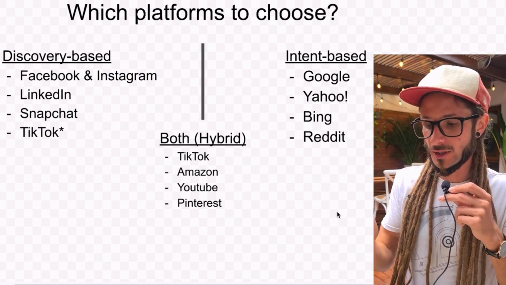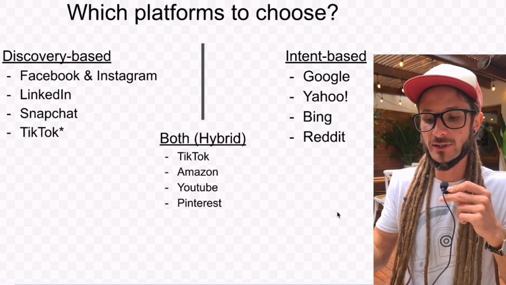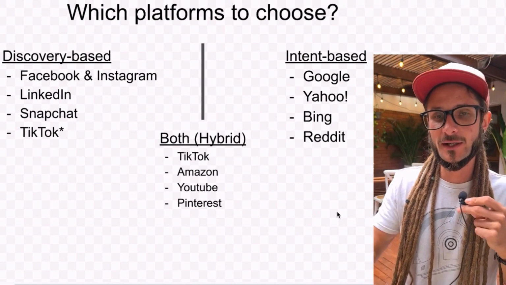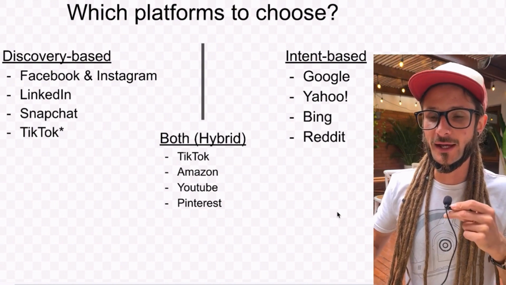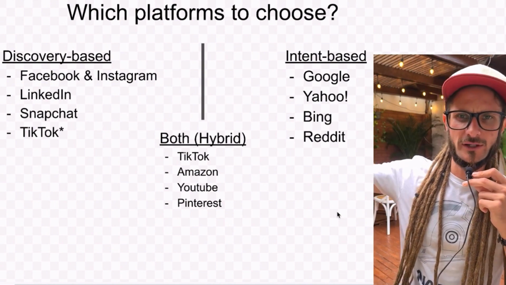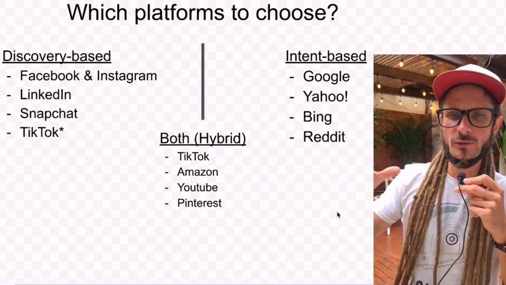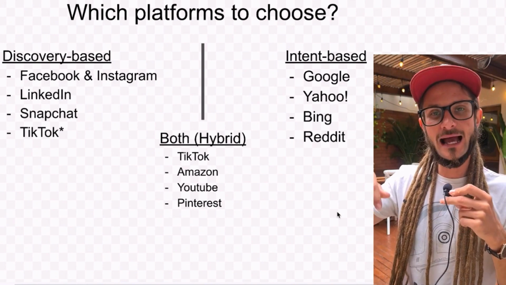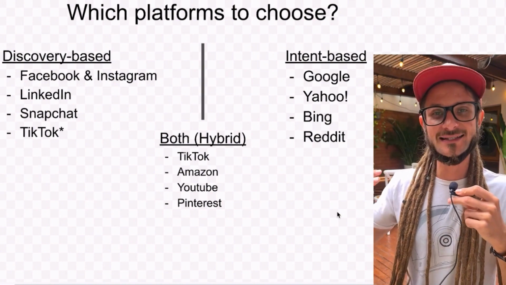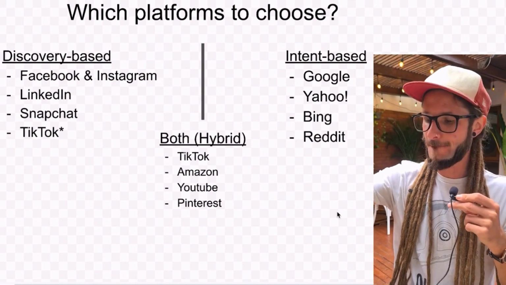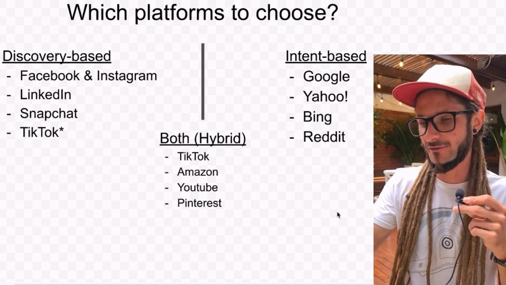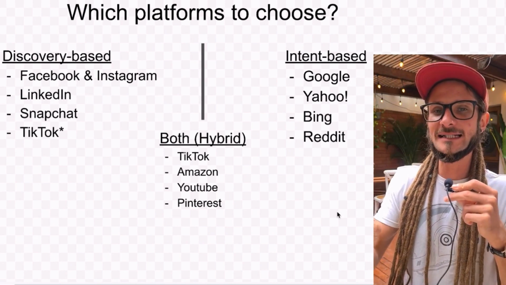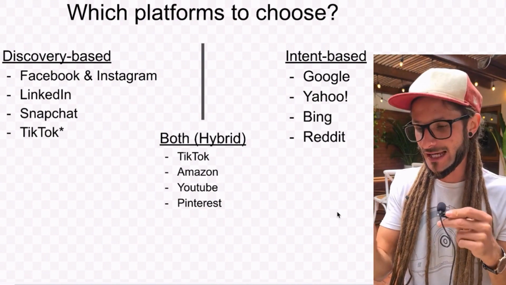Utilize both, okay? Utilize a hybrid of discovery-based and intent-based platforms. I would suggest something like Facebook/Instagram and Google Ads, okay? Both of those, new people discovering your business on Facebook and Instagram, the results there probably might not be as strong. And then you've got Google Ads to capitalize on when people are actively typing in that solution. And you've got your ads there on Google to capture that traffic and bring people to the website, get them to take action. Okay, they're further down the decision-making stage, so they're more likely to take action. Therefore, you're more likely to get better results on an intent-based platform. So that's my recommendation, guys.